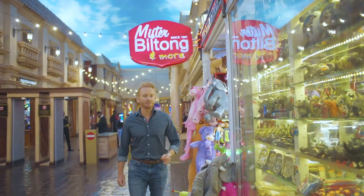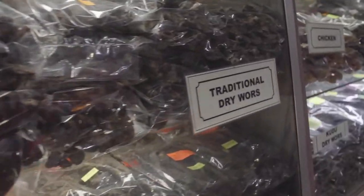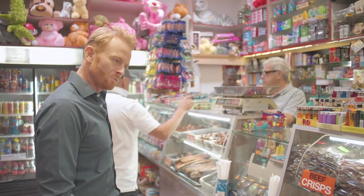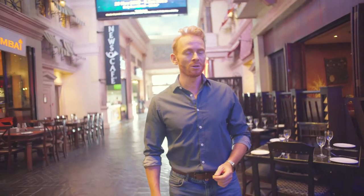Possibly South Africa's favourite snack is biltong, an air-dried spiced meat snack, not unlike jerky. It's most commonly made from beef, but sometimes you can opt for more exotic varieties. Today I'm levelling up from biltong, as instead of viewing the Big Five on safari, I'm going to be eating the Big Four here at Tribes African Grill in the Emperor's Palace.